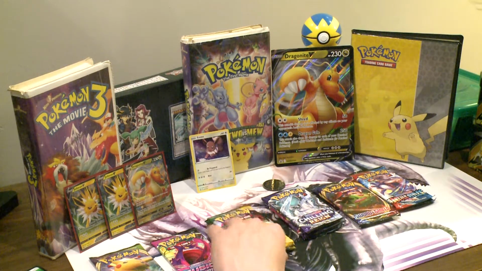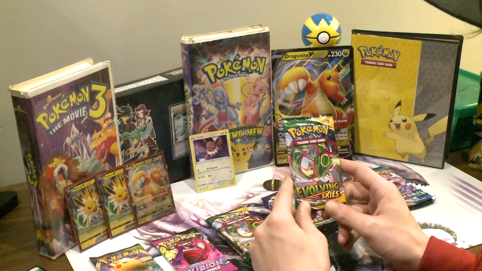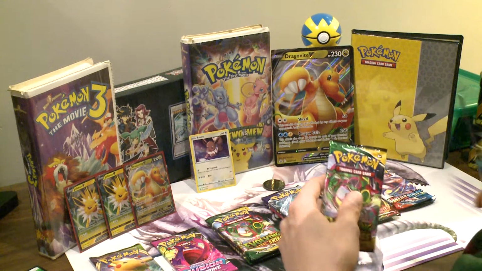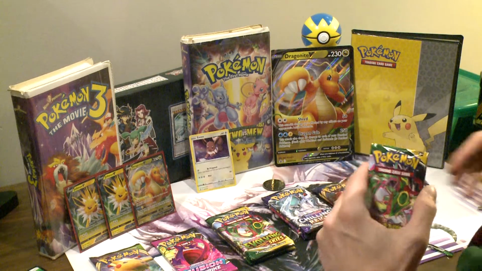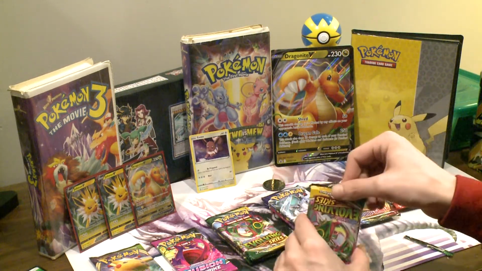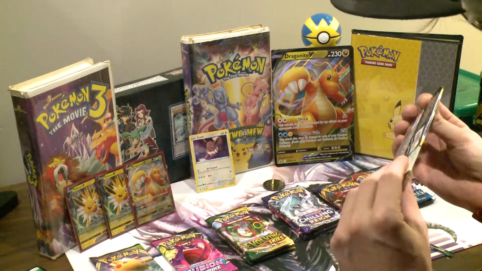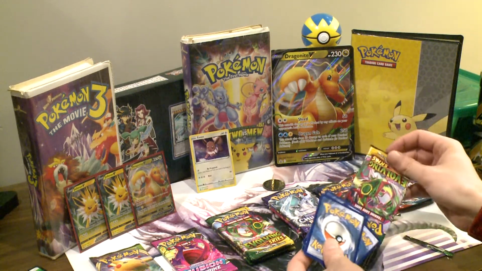Alright, let's open an Evolving Skies. What that says is over here. Quite packed tight now. They all didn't come out.